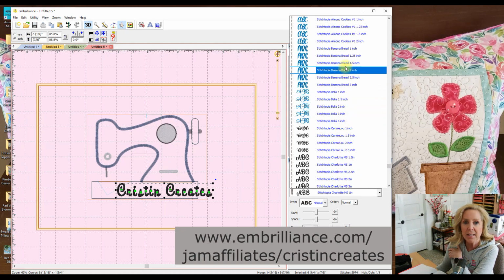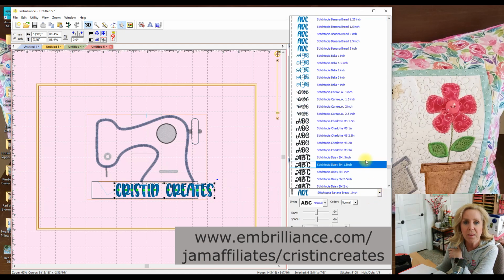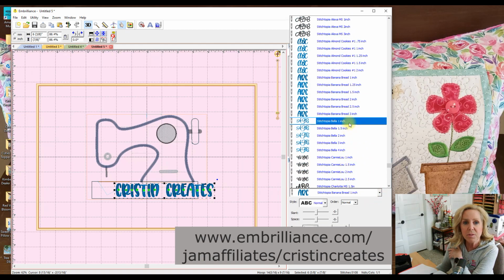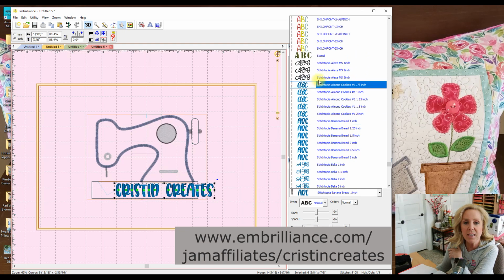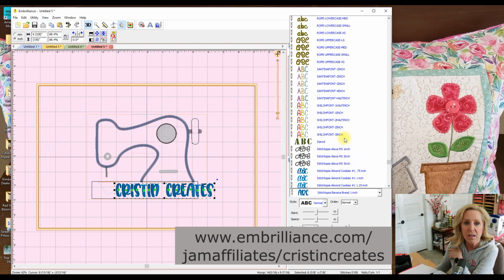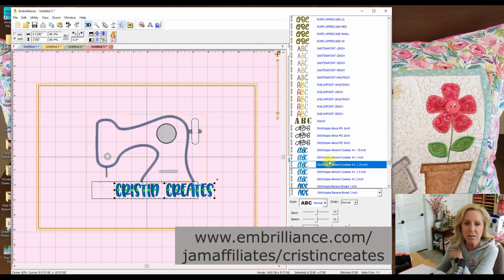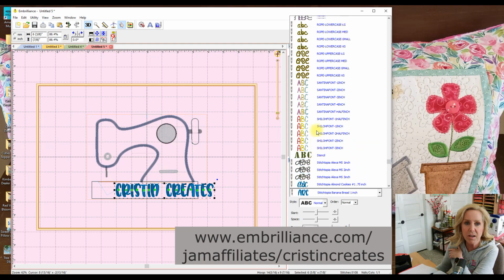How about Banana Bread? Let's try Banana Bread. Oh, that's super cute. Too wide, but super cute. Banana Bread by Stitchtopia. Let's see what else. We tried Almond Cookies. Alexa, I've used that one a lot. That's a really pretty font. And that was Stitchtopia, a script font.